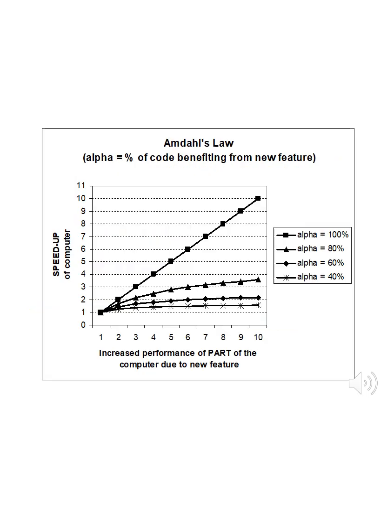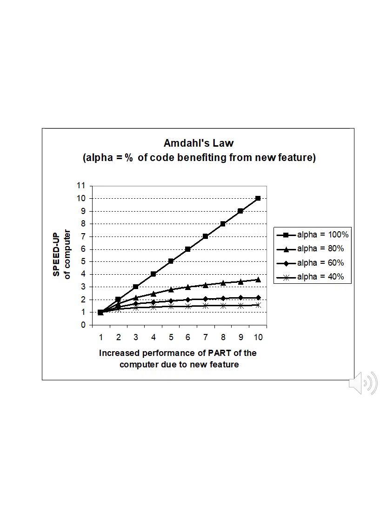Now here's a graph of what you can expect. The very best with Amdahl's law you can ever expect is double the performance with alpha of 100%. We're going to look at processors in a second, but these are just graphs of the different percentages applying to that last problem, different percentages of the performance contributed to the part of the computer due to the new feature.